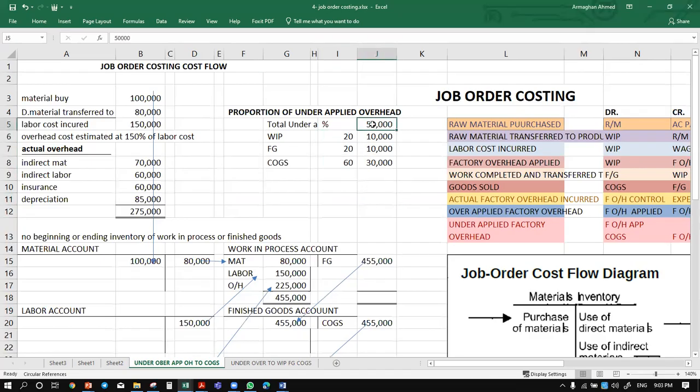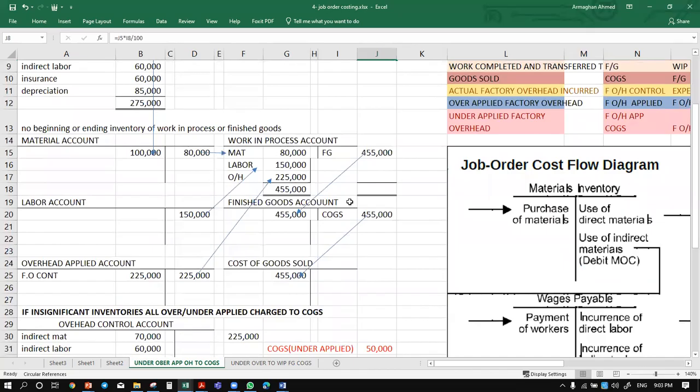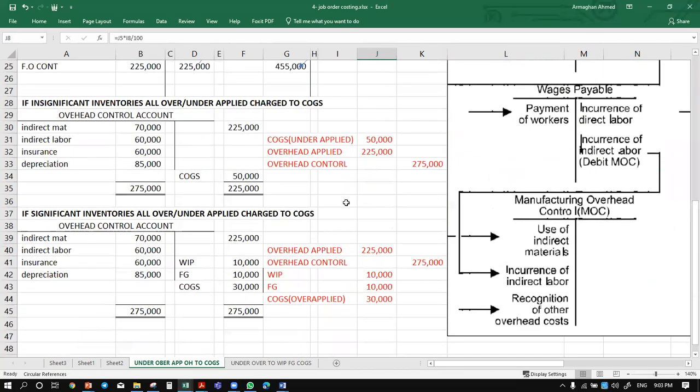Simply 50,000 into 20% is 10,000. 50,000 under applied into 20% is again 10,000. 50,000 into 60% is 30,000, right? So what will be the entry in this case? The applied and control entry is the same. Over or under applied is debit, 225.